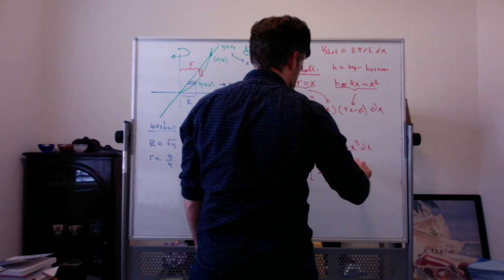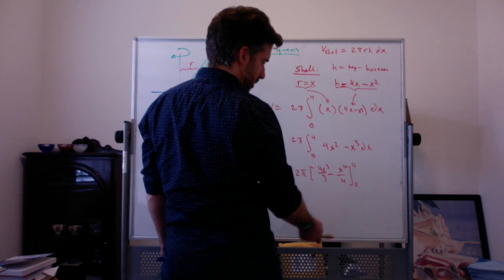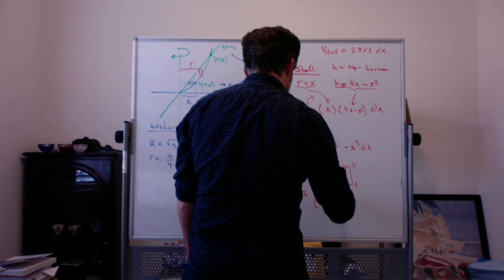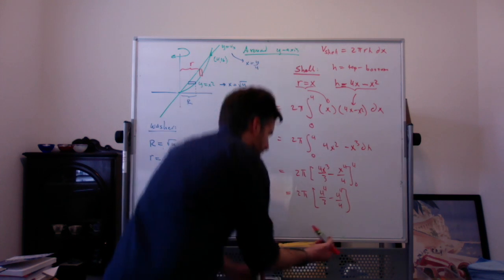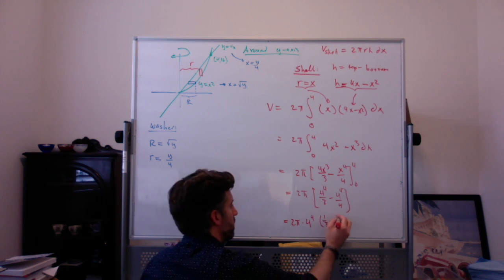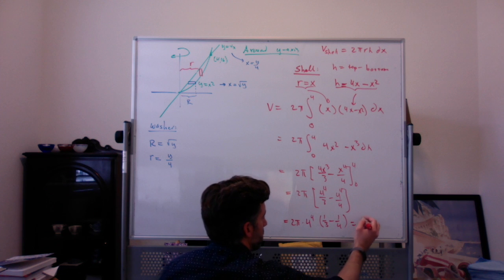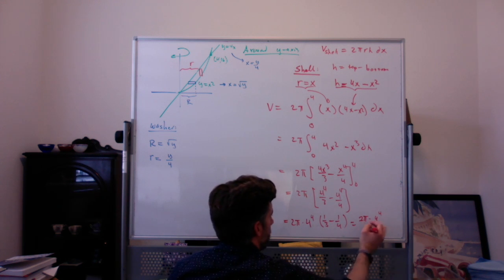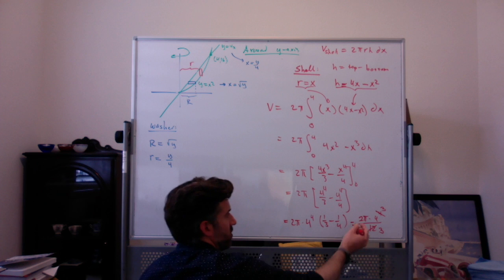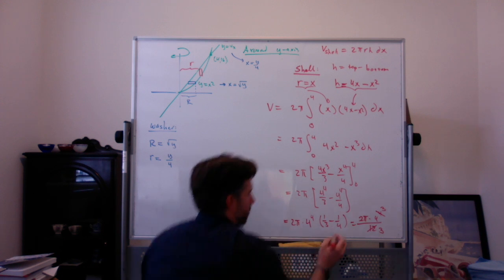A lot of these problems work out this way, where I'm going to plug in 4 and get 4 times 4 cubed, which is 4 to the 4th, minus 4 to the 4th. They have different denominators, so I've got 4 to the 4th over 3 minus 4 to the 4th over 4, and I can factor out a 4 to the 4th. So it's 2 pi times 4 to the 4th times 1/3 minus 1/4. A third minus a fourth is 4/12 minus 3/12, which is 1/12. So I've got 2 pi times 4 to the 4th over 12. I can cancel one of those 4s, so I have 2 times 4 cubed. 4 cubed is 64. 2 times 64 is 128. So I end up with 128 pi over 3.